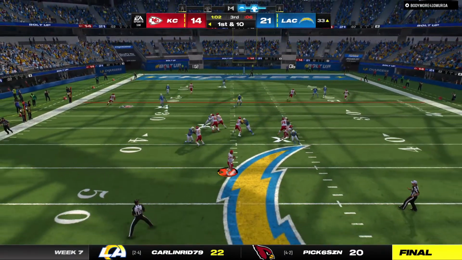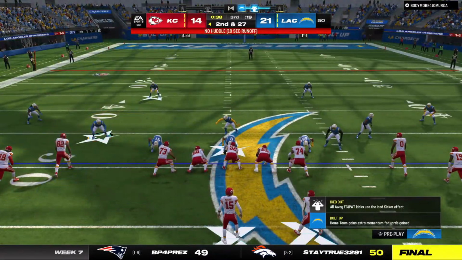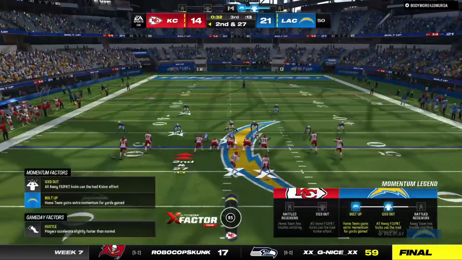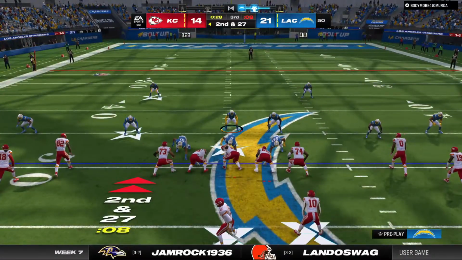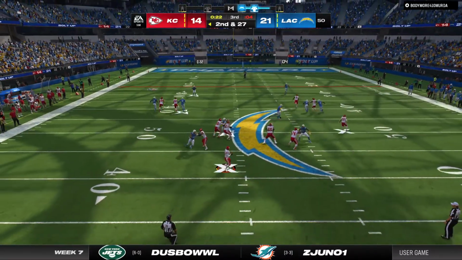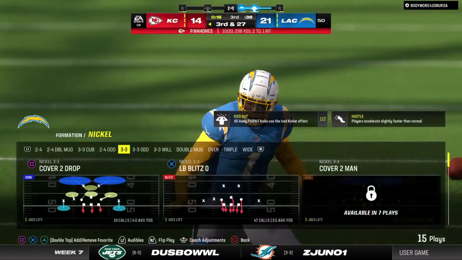Mahomes now on first down. And a big loss here as he's taken down. After the sack, oh, they're staring at a challenge basically from the other side of town at 2nd and a country mile. From midfield, here's Mahomes. And this one is incomplete.